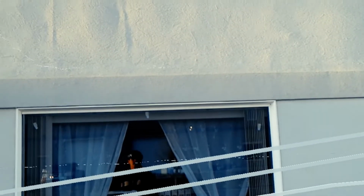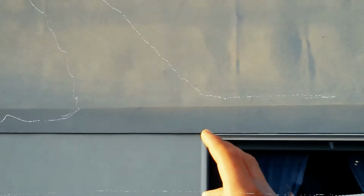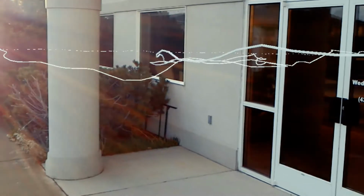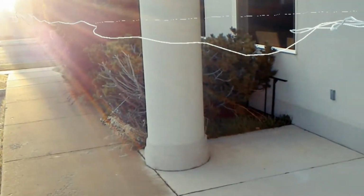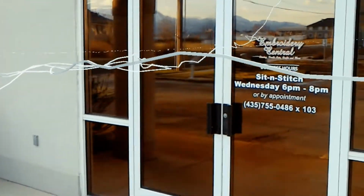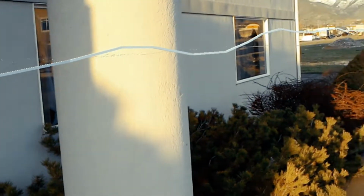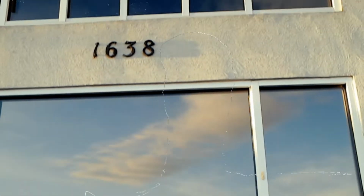You can see if we can see the, oh, you kind of can. Oh, look, that's where we started. That's really cool. That's pretty freaking cool. So I guess you can see all the way around the office. You can see where we've drawn, just because it hasn't mapped out the location. It doesn't know that there's a building in between us, which I guess is kind of a downside. But at the same time, it's still pretty cool to see where you've gone. You can see we went up the stairs, and you can see where we started there at the office.